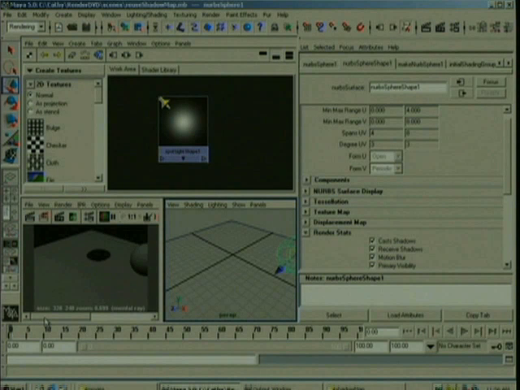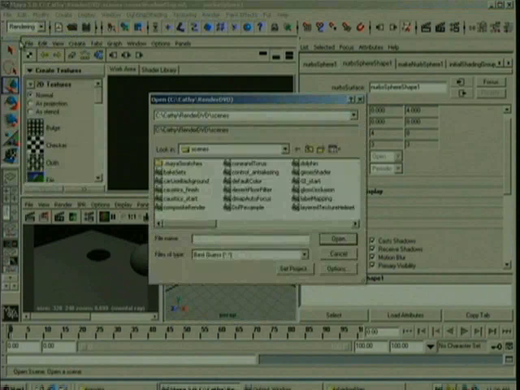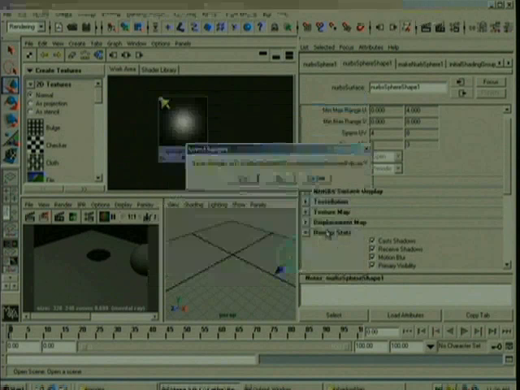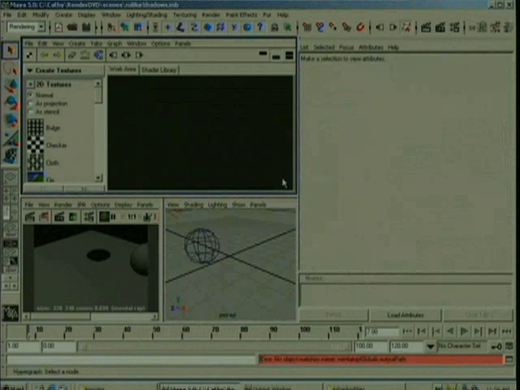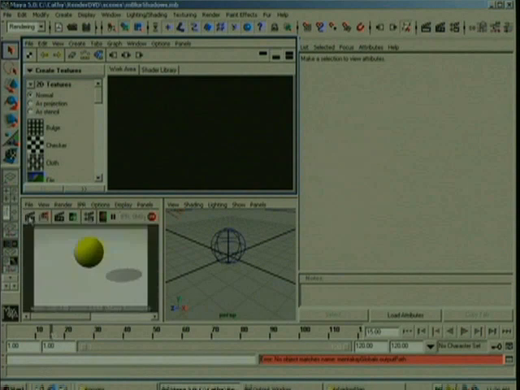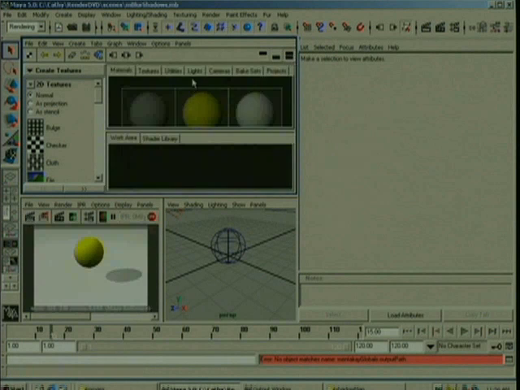So I'm just going to open up a file here. Okay, and it's a very simple scene. It's a sphere, and I've actually already animated it. It's animated between 1 and 30, so we'll go about midway to frame 15. It's on a plane, and so let's just do a render. So you can see I've got some kind of shadow information there already.